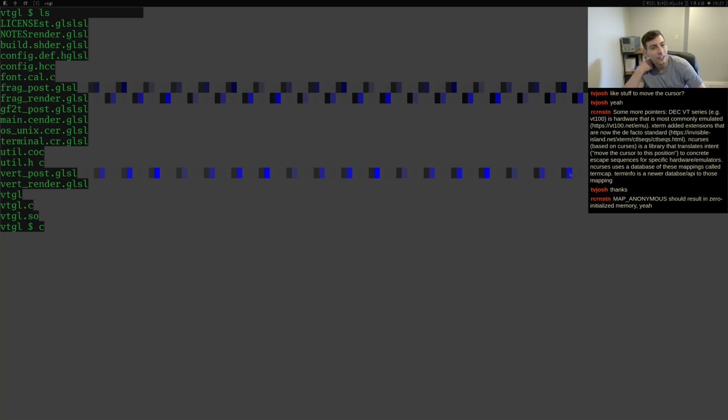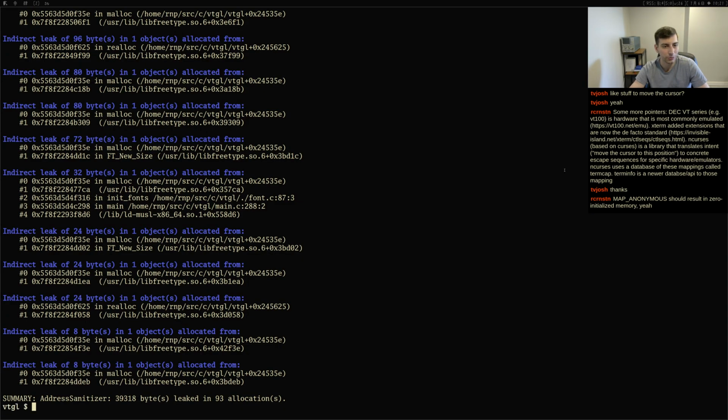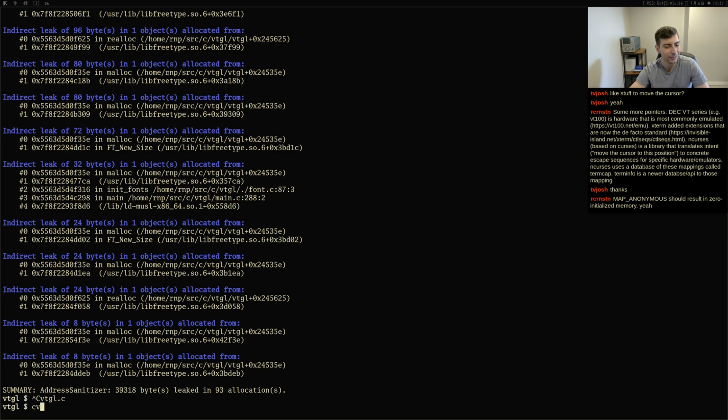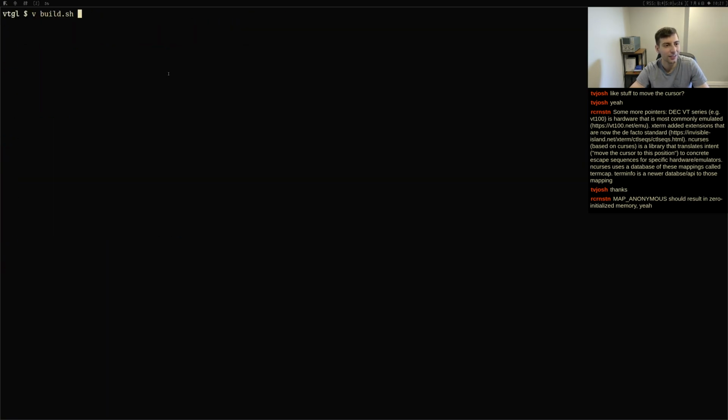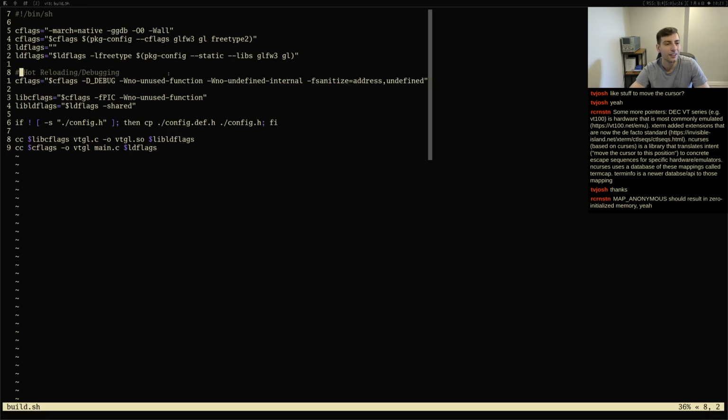Yeah, we need to clear this memory before. I don't see why what just happened is working, but shut up about leaking memory. There's nothing leaked. Also, all that's in FreeType. That's not even my code.